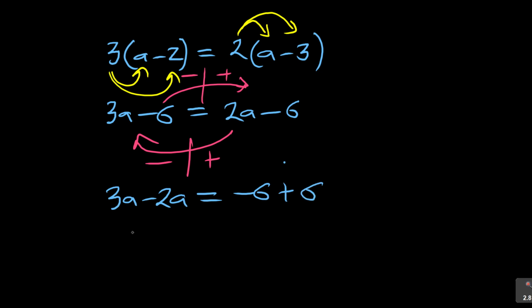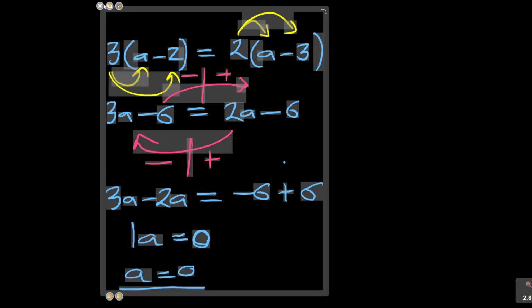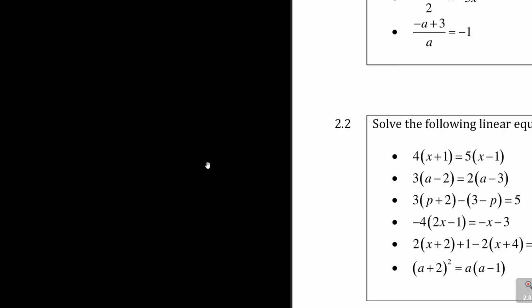Now 3 minus 2 is 1a, plus 6 minus 6, check it with the calculator. Don't say 12. No, it's 0. Plus and minus of the same number, you get a 0. So what is a? A is simple as 0 there. Alright, that is what that whole question was about. So you can test it, you can prove it, it'll give you that. Let's move on to the next one.